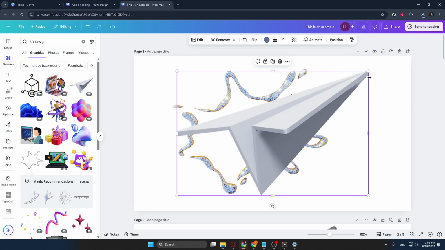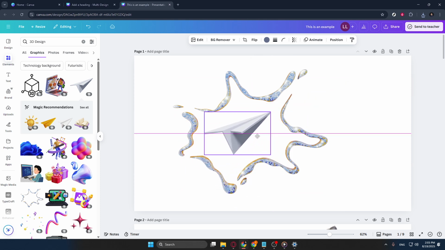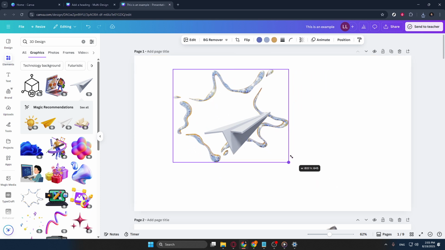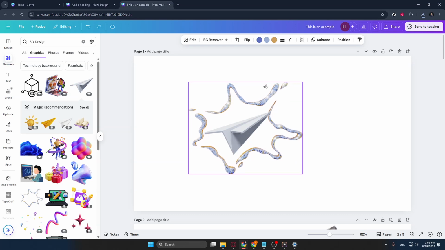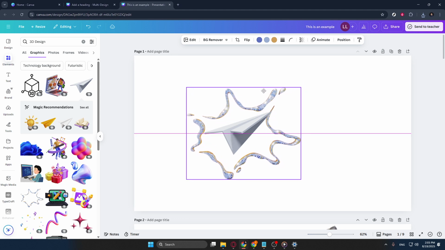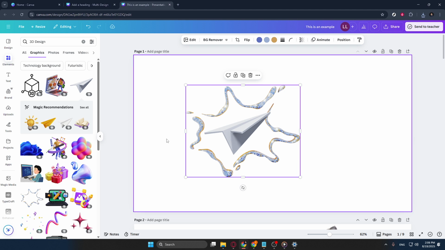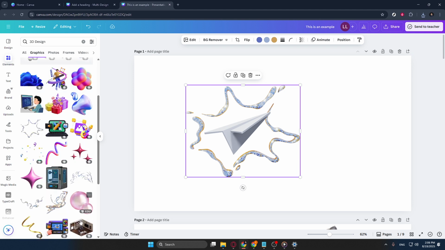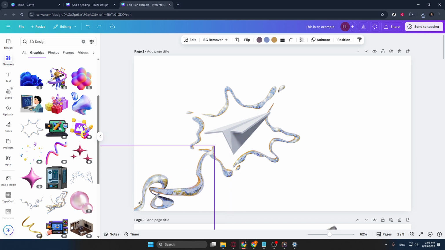Once you've selected the 3D graphic you wish to incorporate, think about how it interacts with any text or other elements in your logo. Use Canva's alignment tools to ensure your design is balanced and the focal points are exactly where you want them. Take advantage of the color adjustment features if you need to tweak the colors to better suit your brand identity. And just like that, you're done. You've successfully designed a compelling 3D logo using Canva's features. This process not only saves time, but opens up a plethora of creative possibilities without requiring extensive design expertise.